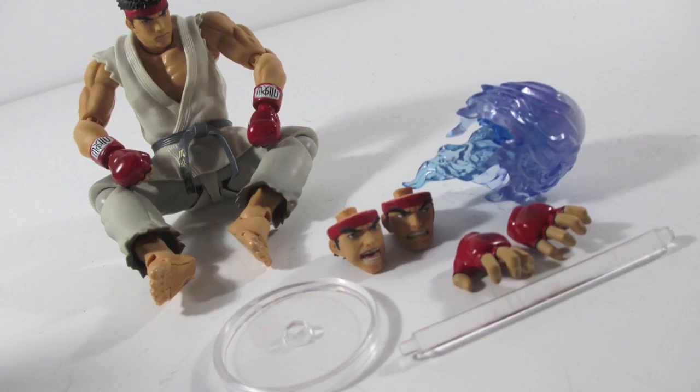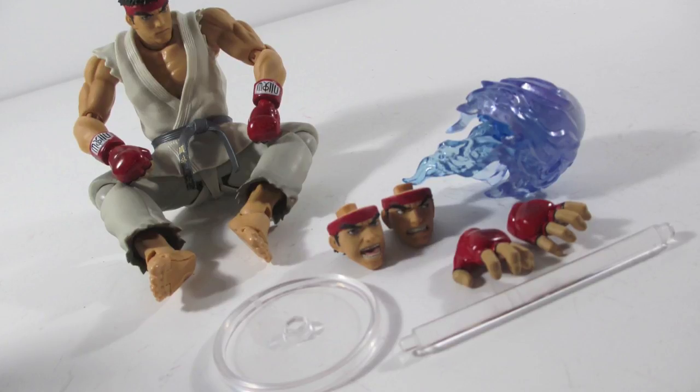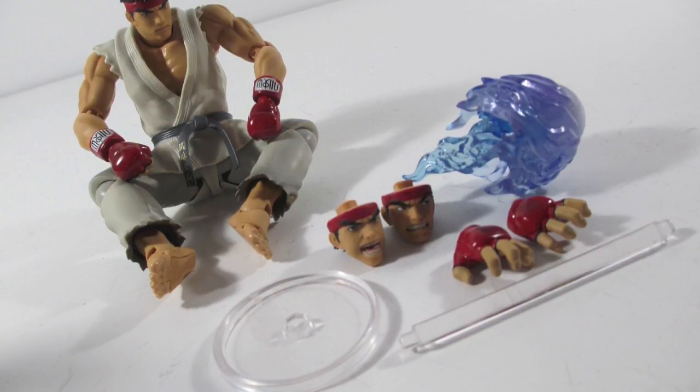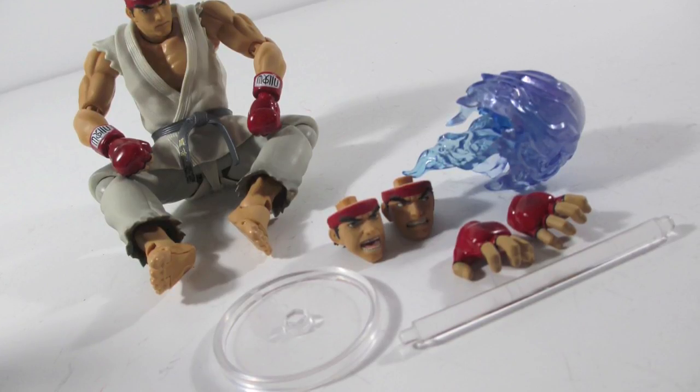All right, let's talk accessories. He doesn't come with that much in terms of accessories because Ryu doesn't really need that much. There are a ton of little things they could have done. I'll say with Storm Collectibles, they ended up making those things accessory pieces for their exclusive versions of the character, like electric pieces and electric effect pieces and such, the different head for the bearded Ryu and whatnot.